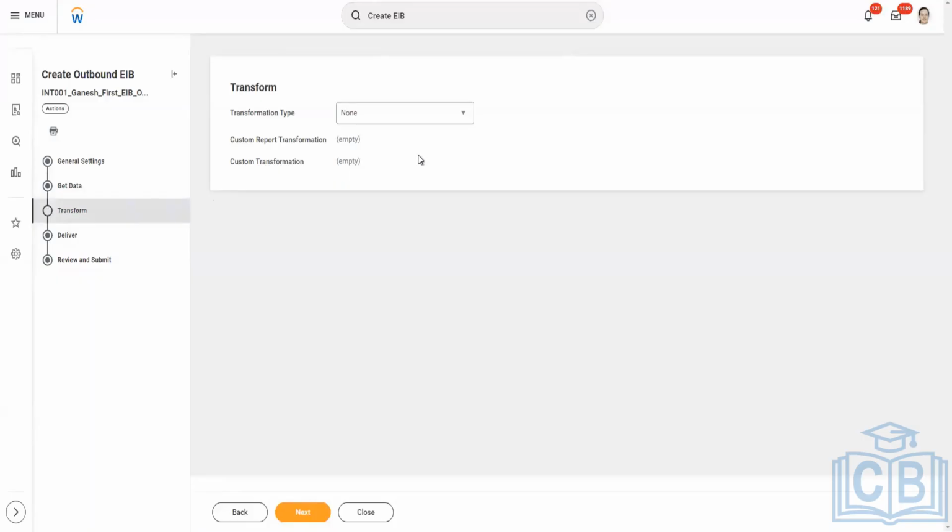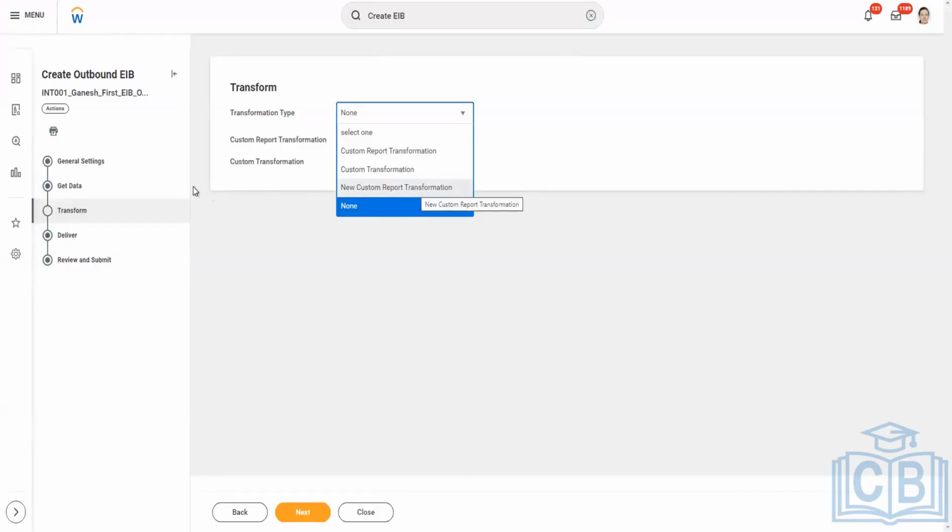In transformation, you will have multiple types of transformation. Here, if you see, there is custom report transformation and new custom report transformation. This is basically for a new EIB, you are going to create a new custom report transformation.